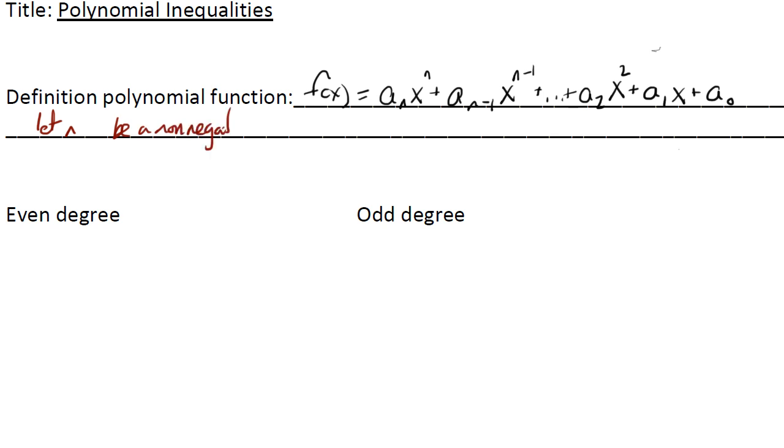And so that's just some number. So, for example, if n was 2, that would just be this. This is our regular quadratic. If n was 3, it would have an a3 x cubed plus all the rest. Some things we need to talk about. This thing here at the end would just be a regular number, and that would be called the constant term.